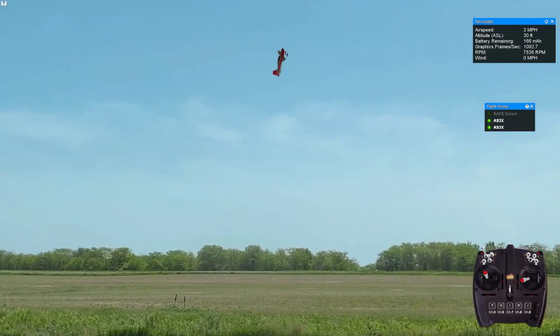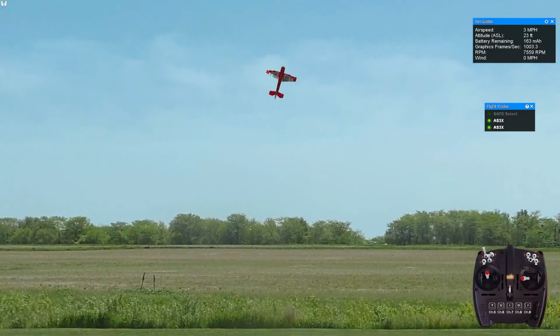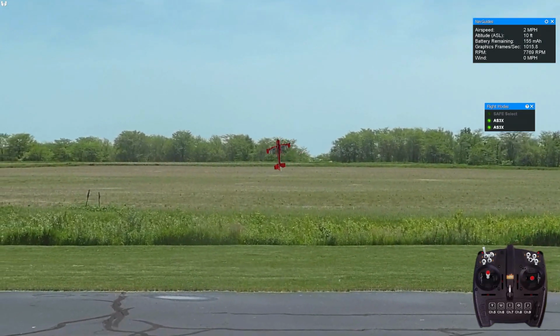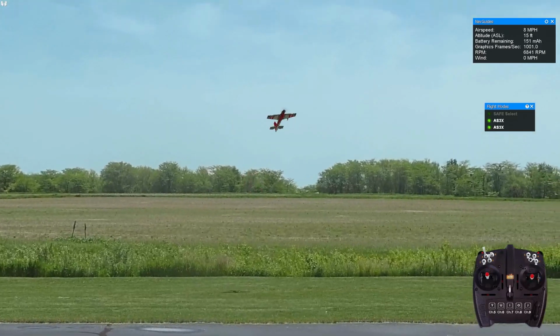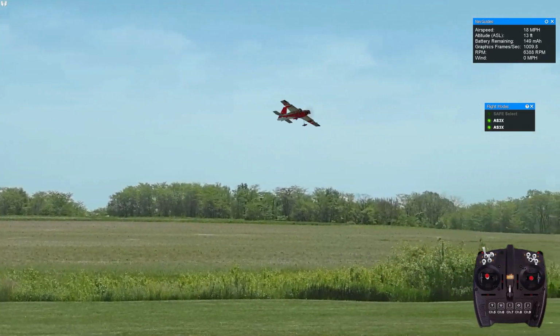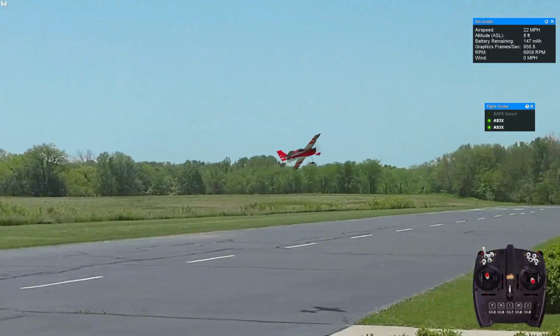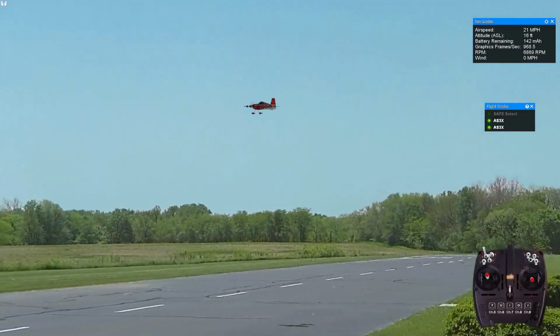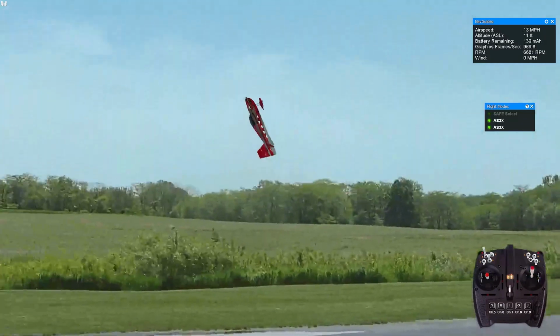I hand launch and catch this thing too. I don't really use the wheels. I guess they're there for crashing if I wanted them to. But the wheels make a lot of sound that I do not like, because it's just plastic wheels, so I just like hand launching it, catching it. It's also a lot more fun, challenge yourself.